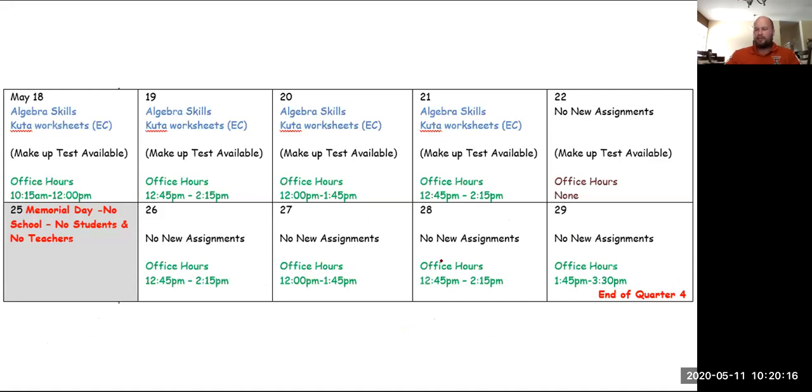In these last 2 weeks, we're not going to be doing any new geometry material. I'm not really going to be giving you any assignments that would hurt your grade after Friday. That test is the last thing that will be the main focus of your grade. Then there's basically 2 weeks to catch up, and for 1 week I'll assign some algebra worksheets, just on algebra skills.